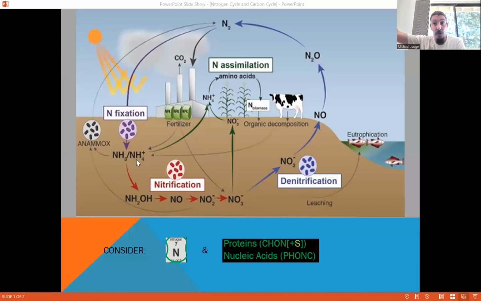So why can we grow so much corn? Why is corn the number one thing that we grow in the United States? Because we can do the Haber-Bosch process and do our own nitrogen fixation and make infinite fertilizer. That also means we can produce way too much fertilizer. It can run off into oceans and other waterways, freshwater systems as well as marine systems, where it can cause an explosive and problematic overgrowth of algae that we're going to learn more about later. That process is called eutrophication, cultural eutrophication.